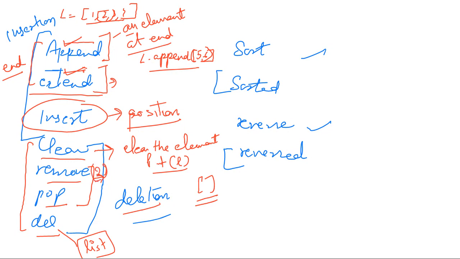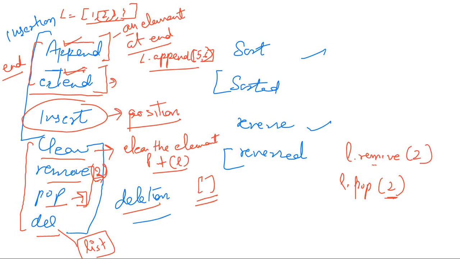I will also run this program in the platform. First understand what is the basic purpose of all these functions. Okay. So in the remove you need to provide the element, the element you want to delete. Now in case of pop, this will make use of the index value. Index. Okay. So in the pop, you have to provide the index. Like if you use L dot pop 2, it will remove the element that is present at index 2, not element 2. This is the difference between L dot pop and remove.